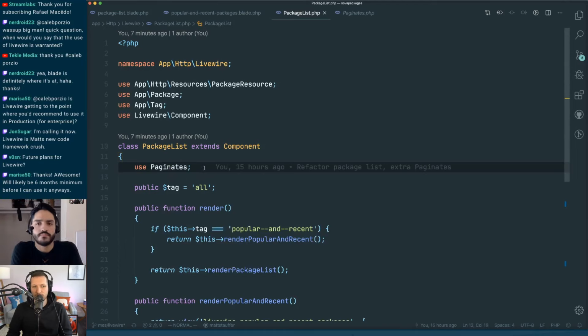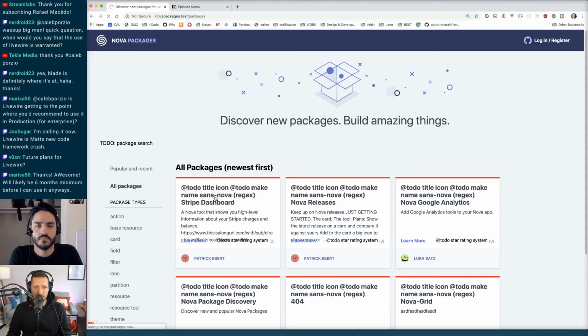And so before we maybe dive into the really deep depths of nesting these big components, the package list and the popular and recent packages, I had stopped at a few of these because I looked at something and said, well, quite a few of these to-dos right here are view components inside other view components. And so I thought, this is a moment we're going to have to stop and have this really complicated conversation about how to nest Livewire components inside of other ones.